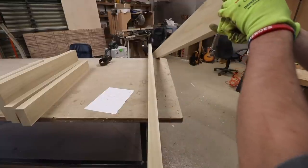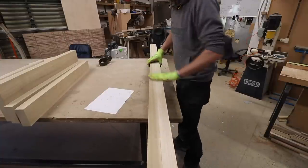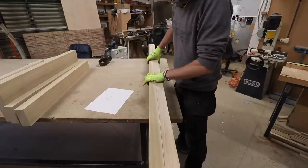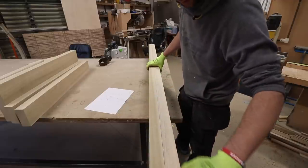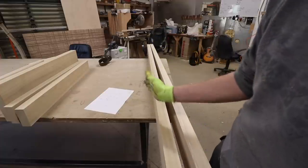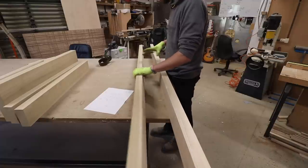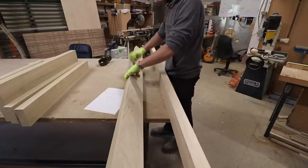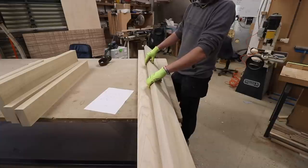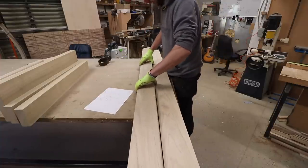So that's our door stiles. These are pretty good if we put them together like so. We've got about a half a mil gap there, and if we turn it around, pretty much exactly the same. So say one of these has got a half a mil bend in this direction. So it's basically nothing. So there's not too much to worry about whatsoever. So I'm gonna put that as my face. And choose a nice side for my other face, that one there. And they will sit like this in the door.